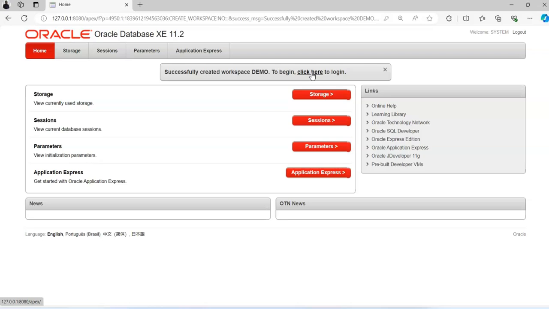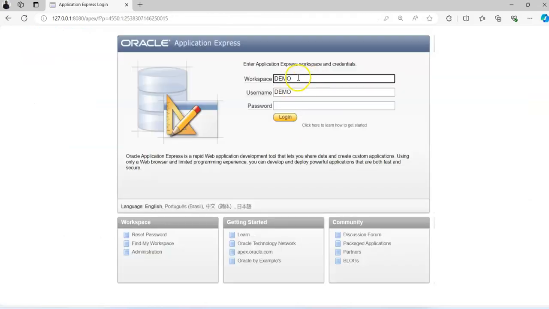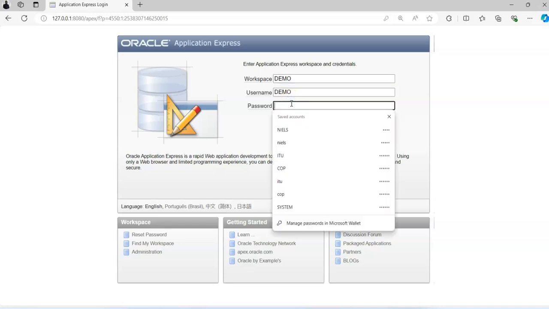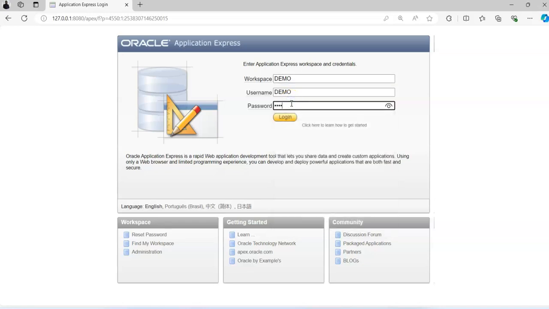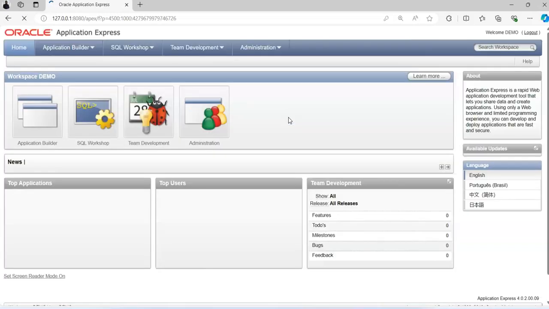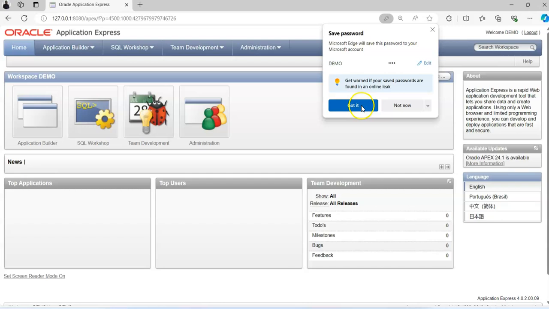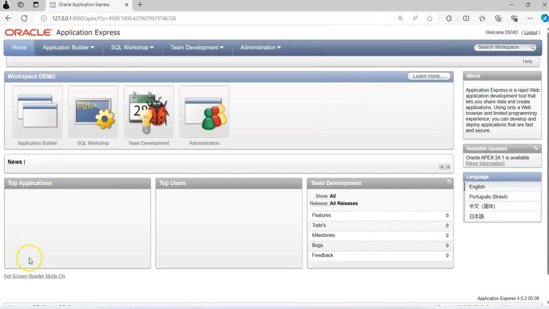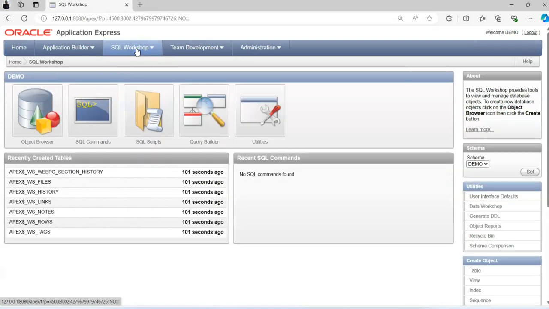So I'll click here. Then the demo workspace, the username demo, and my password is the demo password that I used. I click on login. So I have this Application Express interface. Now in the Application Express interface, I can go to SQL Workshop and go to Object Browser.